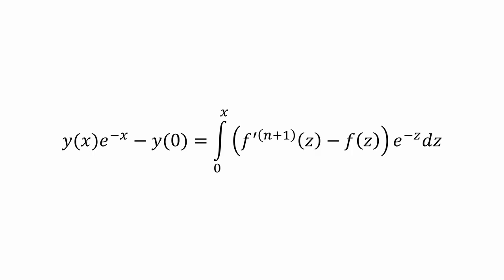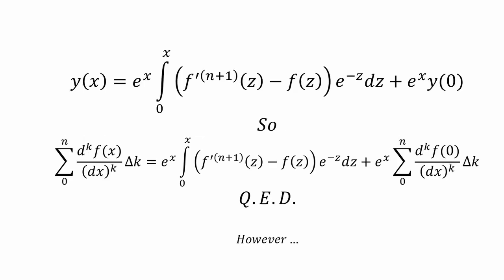Now, this is very interesting, because if we would know y of 0, then we would also know y of x. Now, we can first do some arithmetic and solve for y of x. And that's what we'll do. And here we have an expression for y of x. But now remember that y of x is our summation. Thus, we found an expression for our summation.